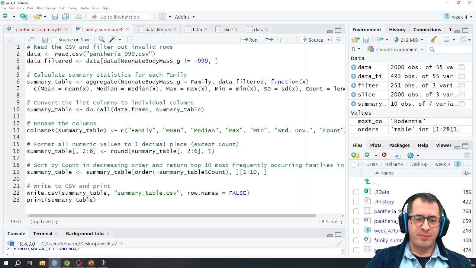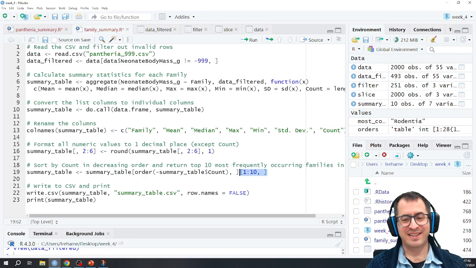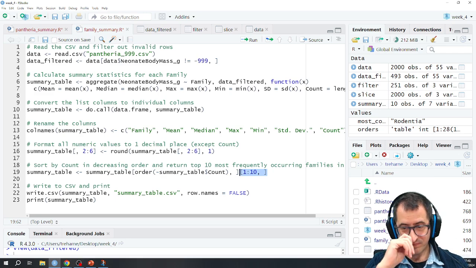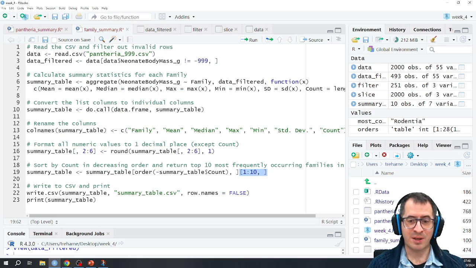I want all the columns, and then I'm going to feed that back to the summary table, so it's going to select those, and then I've also sliced that to only give me the top 10 values according to counts. So the top 10 families with the highest counts will appear in my summary table.